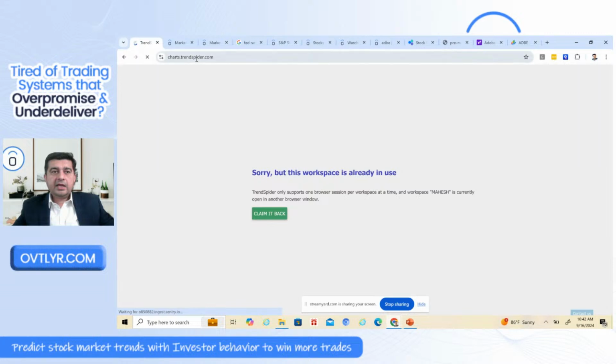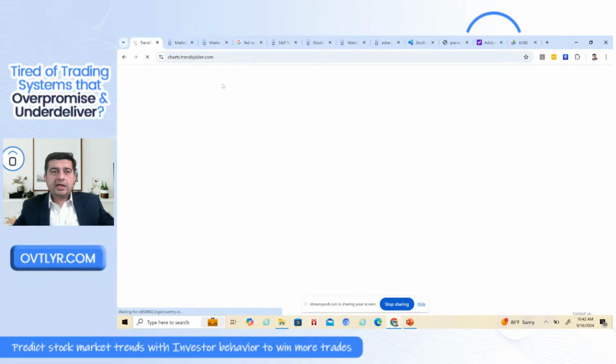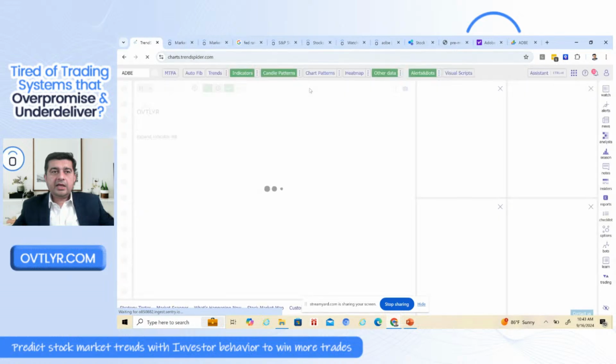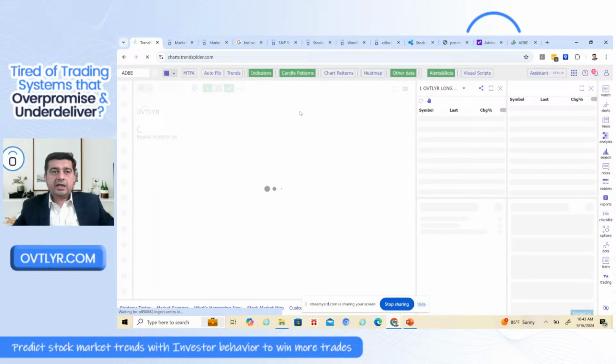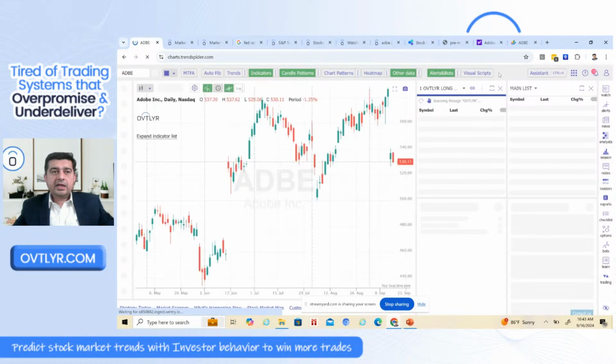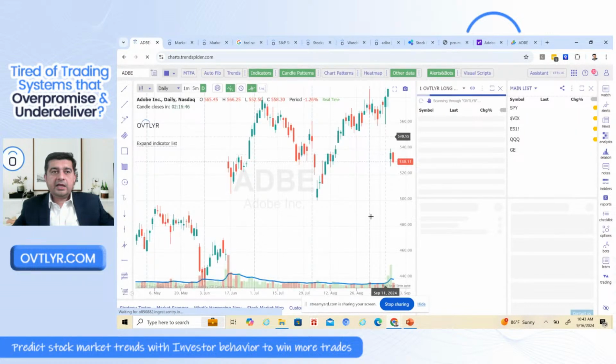So let me pull up TrendSpider, which I recently started using after learning from Chris, actually. He was kind enough to share one of his workspaces. In fact, he created a new workspace for me to run my analysis, so we don't have to pay twice.